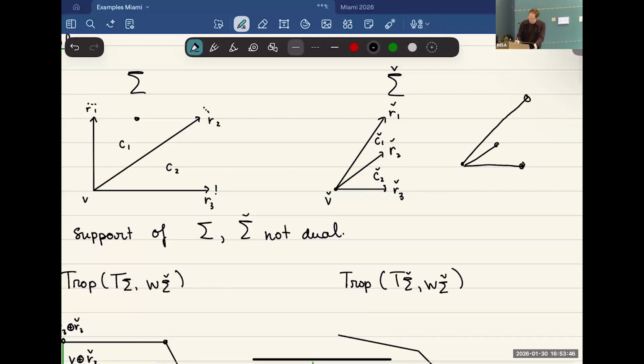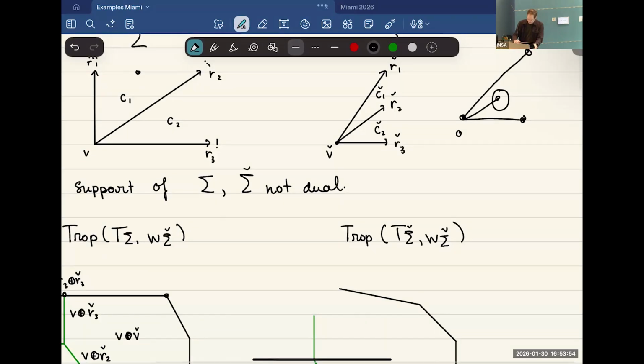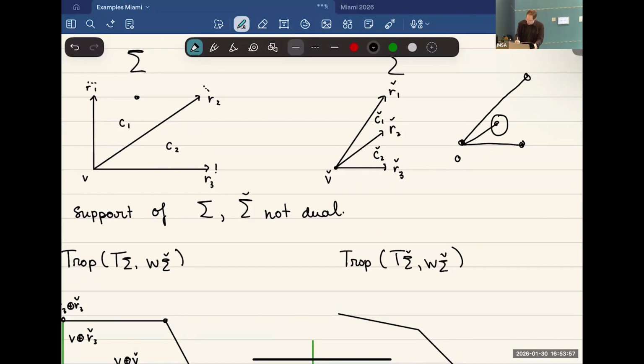bad, because if I took the convex hull of the origin along with the ray generators, I'd find something in the interior. If I think about that in terms of the tropicalization, that would mean that I end up having things that don't come from this fan. So if I draw this in green, that would correspond to things that look like that. I would have connecting points here that don't necessarily come from the cones of the fan. So this is what the convexity condition means.